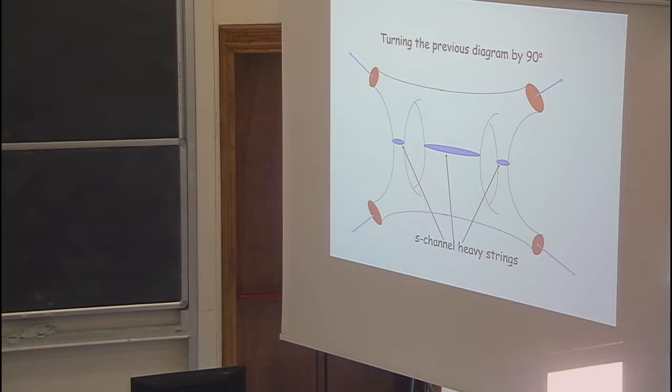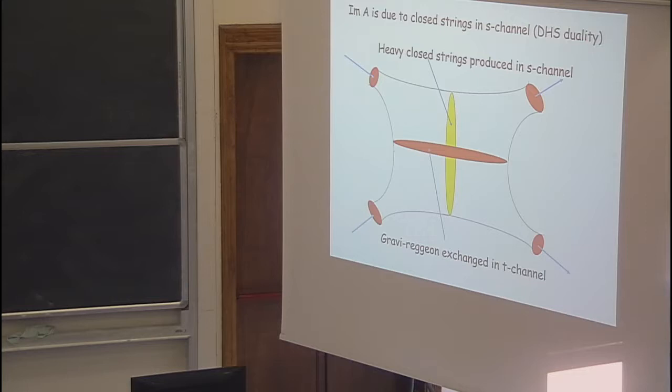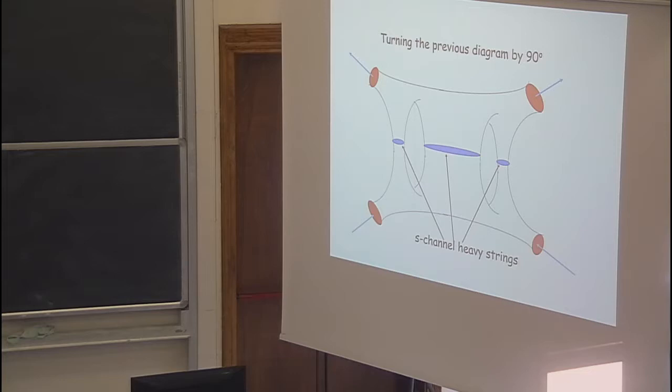Yes, absolutely. Even at genus zero, that's the difference between string theory and normal graviton exchange. And say, if you go to higher genus, you can go through many... okay, now I turn the diagram by 90 degrees, you can have formation of several strings. Now, I think this was already shown by Massimo.